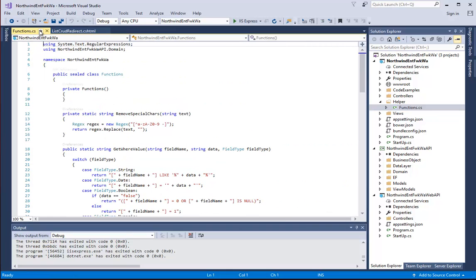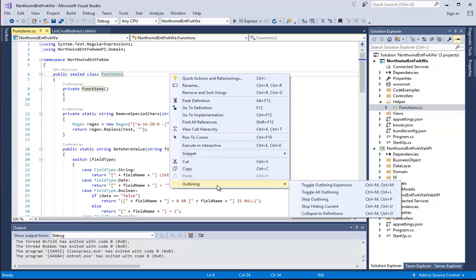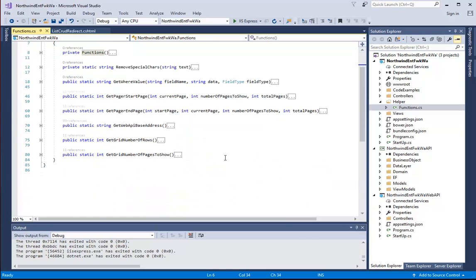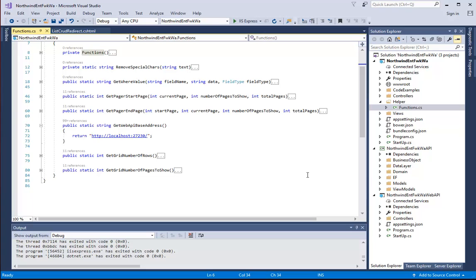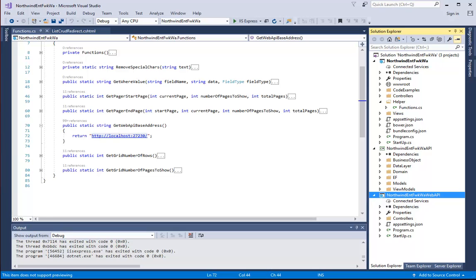You got your functions here. We're going to go straight to the get web API. So again, you can change this later on when you go to production. The web API is running on this base address, the same as the web app. Again, you could change this later on. Maybe you want to put this in another project, not on the same solution. You can do that, and all you have to do is change the address here.